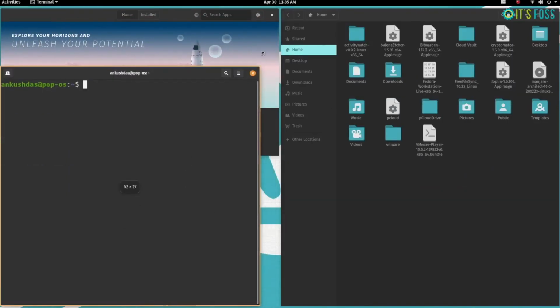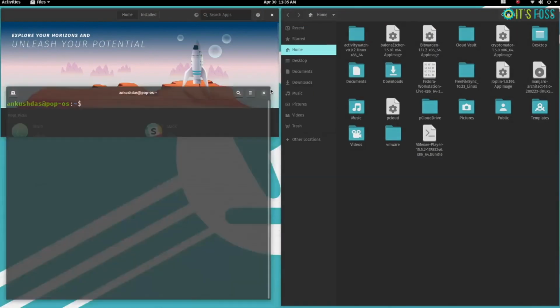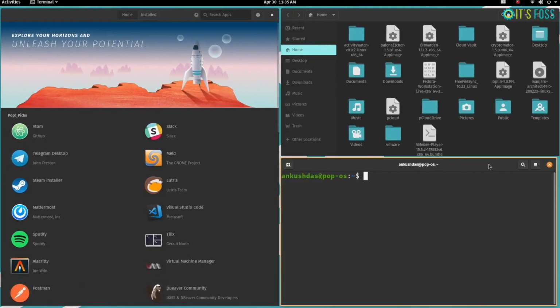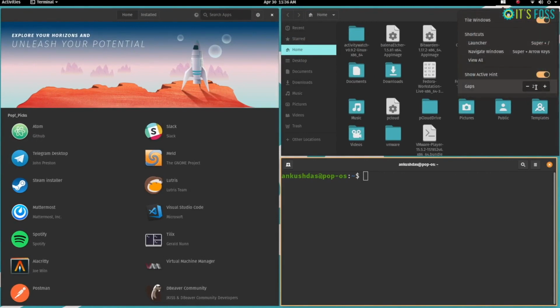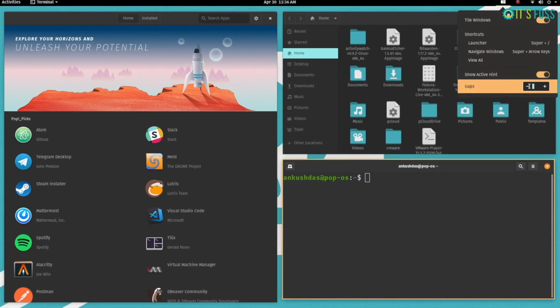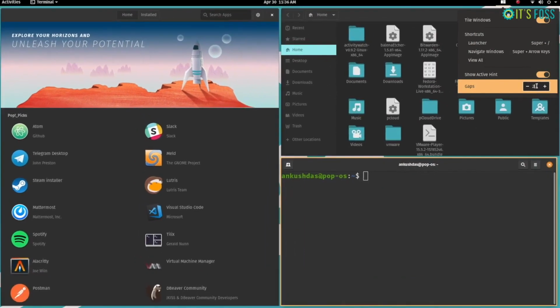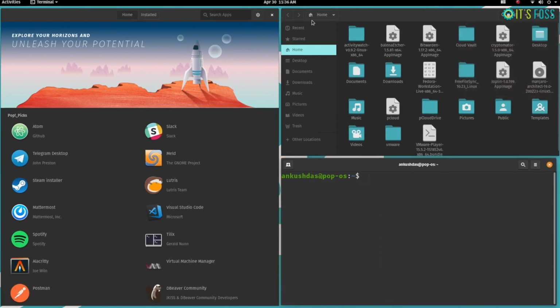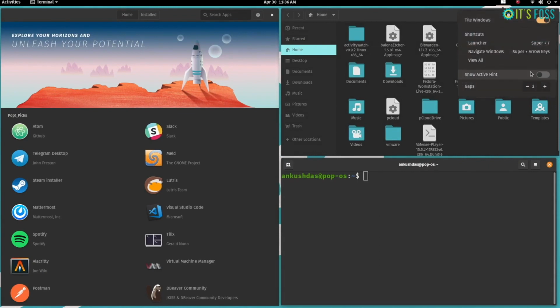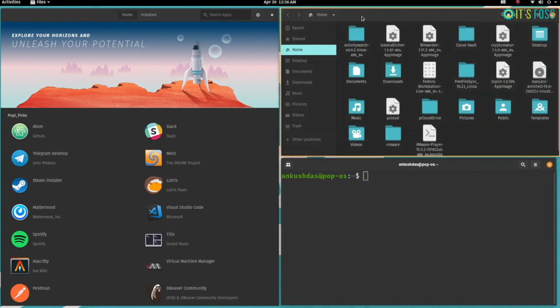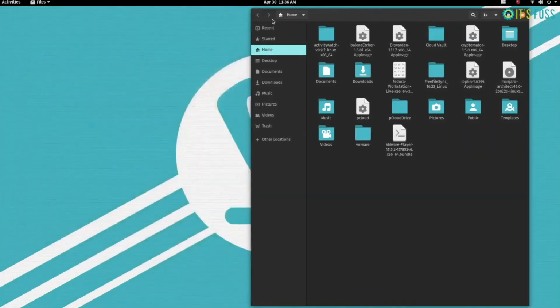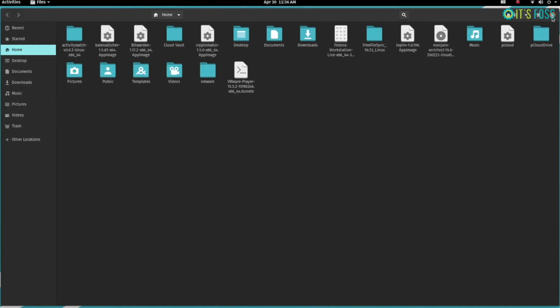The window resize works well, maybe not with all the apps installed, but with most of the stock apps, it works pretty great. Also, I must mention that you get the option to toggle the active hint option, which lets you know which is the active window currently. This should come in handy for sure while you have the window tile feature enabled. Depending on your use case, the productivity of this feature might differ, but overall, it's an impressive addition in this release. Of course, you can also try to add this functionality to your existing Linux distro if you want to try it out, but on PopOS, it comes by default.